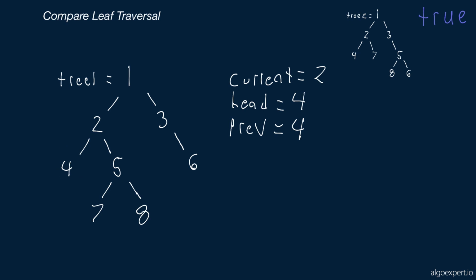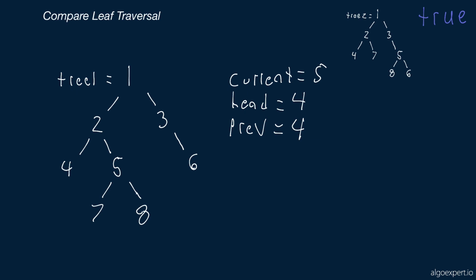Because since we look to the left first, we know that any of the nodes going to the right, well, they need to be connected to the head that we found to the left, right? Hopefully that makes sense. If we found a head on the left, so we found the first linked list leaf node in the left subtree, then this now needs to connect the next nodes that we find that are leaves in the right subtree. And so we pass the head and we pass the previous to the call to 5. So now the current node is 5. The head and the previous here are still equal to 4.